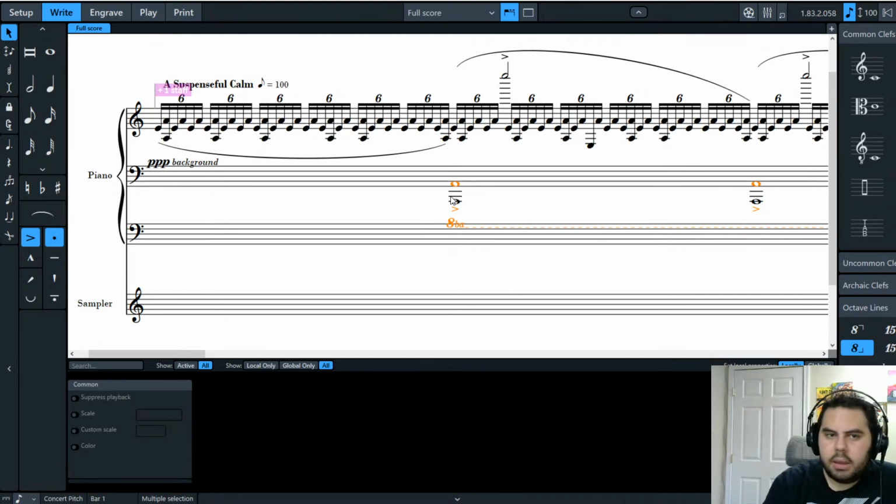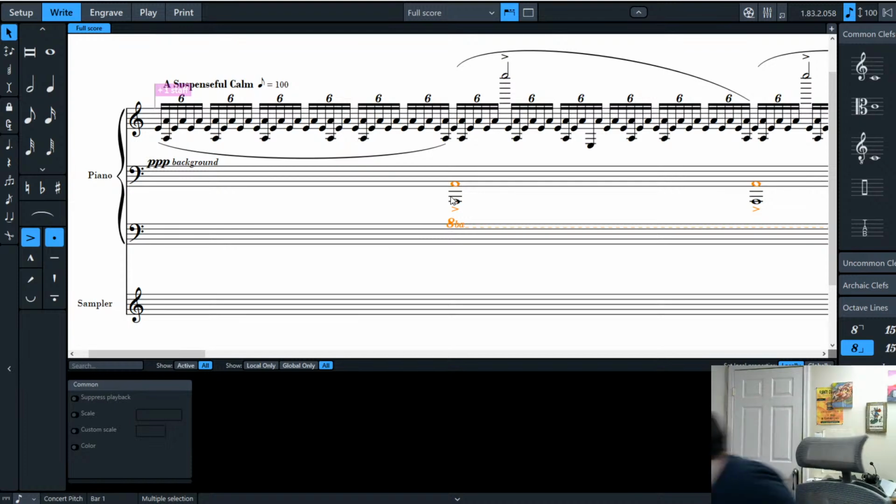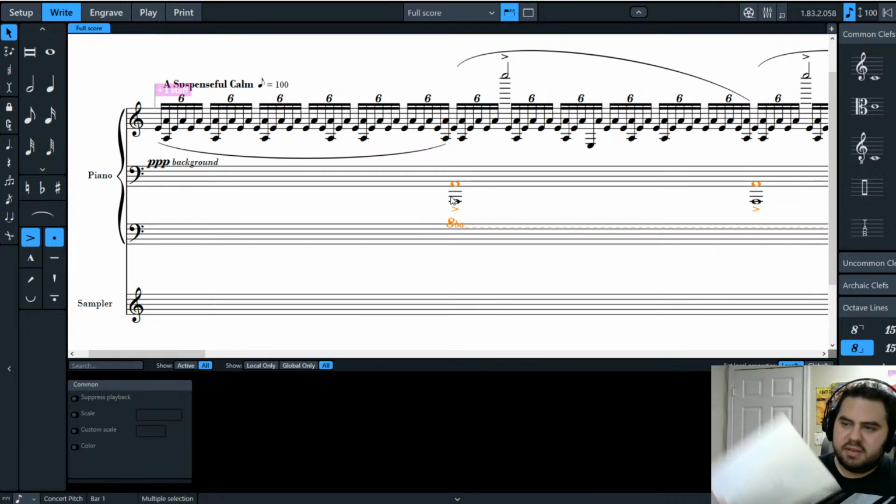Right? Especially since I do like my hasty, scratchy writing on paper. I have the score somewhere here. Well, oh no, I ripped it. This is kind of what it looks like.